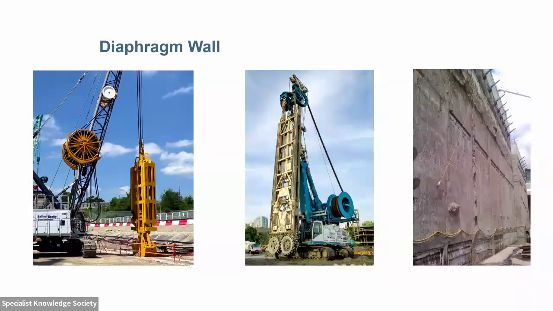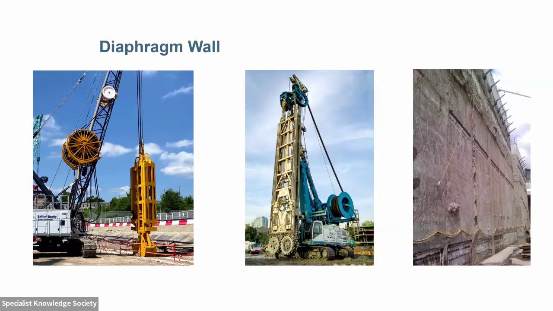So a diaphragm wall can be constructed using a grab, which is a picture on the left-hand side there, where material is grabbed out of the ground in bites, a little bit like the rotary bored piles were, or milled, as the picture in the middle there is showing, where the ground is effectively turned into a fluid, basically. So the mills come in and turn the ground into fluid, and then it's pumped out as you're digging the panel. And the picture on the right shows a completed diaphragm wall, which was constructed with a grab.